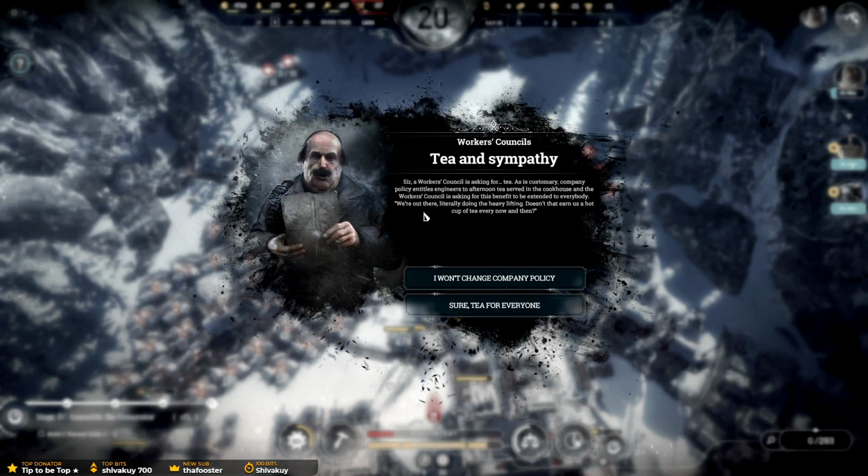Tea and sympathy. So, a workers' council is asked for tea. As is customary, company... Is any crumpets? Company policy entitles engineers to afternoon tea served in the cookhouse, and the workers' council is asking for the benefit to be extended to everybody. We're out there literally doing the heavy lifting. Doesn't that earn us a hot cup of tea every now and then?